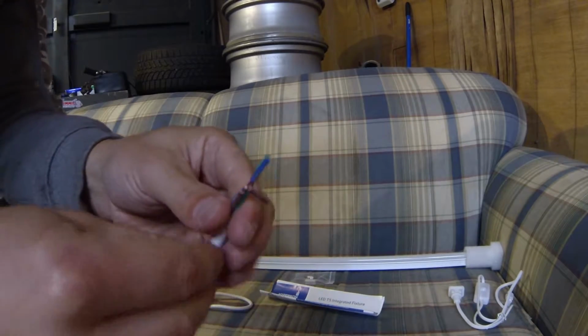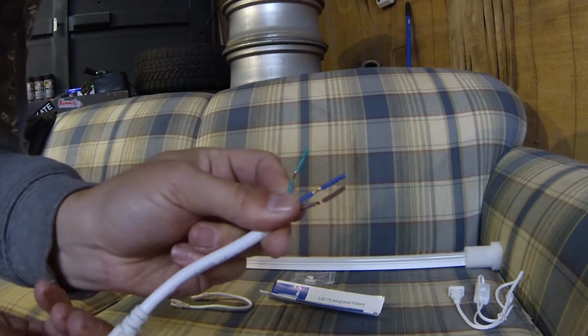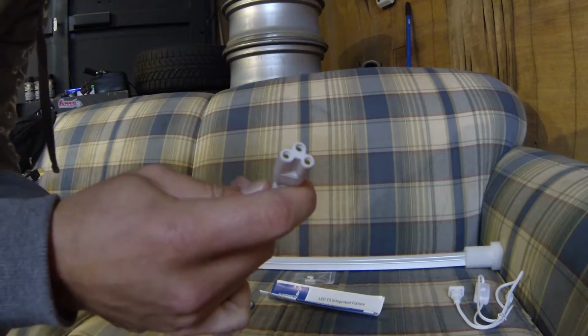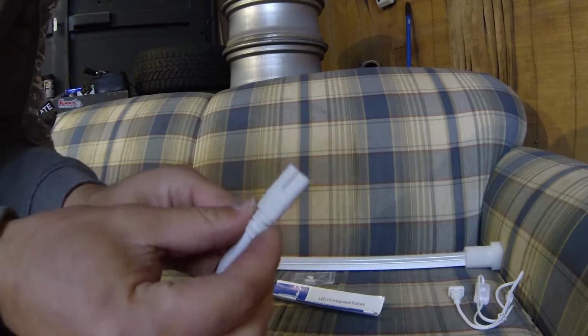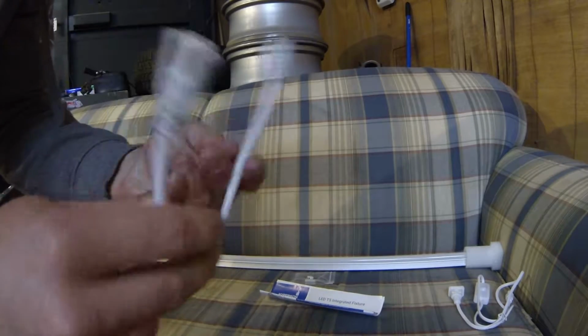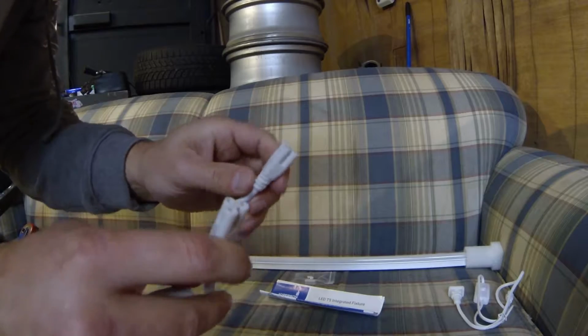This is the hardwire connector. So you've got your 3 electrical connections on the end, and then your basic Hyperikon adapter or plug-in to link all your lights together. And then this is the cord that links the actual lights together themselves.